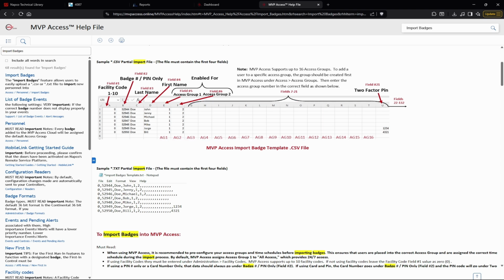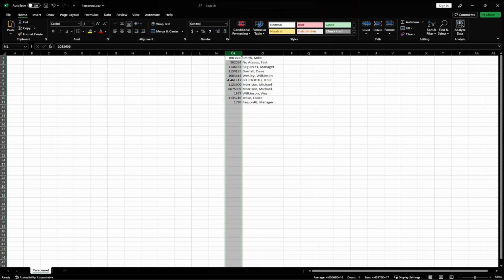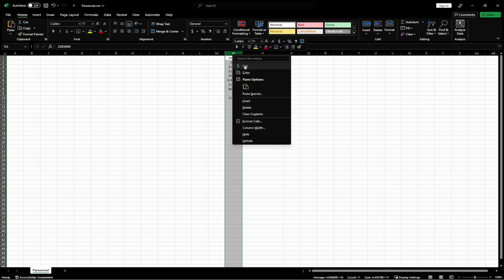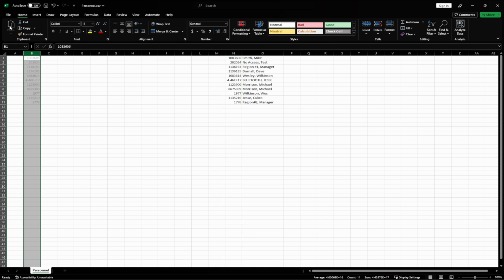Now that we know where to put the information, we can place it in the correct locations. First, we will do our badge and PIN numbers. So click on the column with the badge and PIN numbers. Once you verify they are selected, you can right-click at the top of the column, choose the option Cut. You will be able to verify they are selected for cut because you will have the marching ants selection indicator around the data. Now just click on column B and click the Paste button in the upper left.